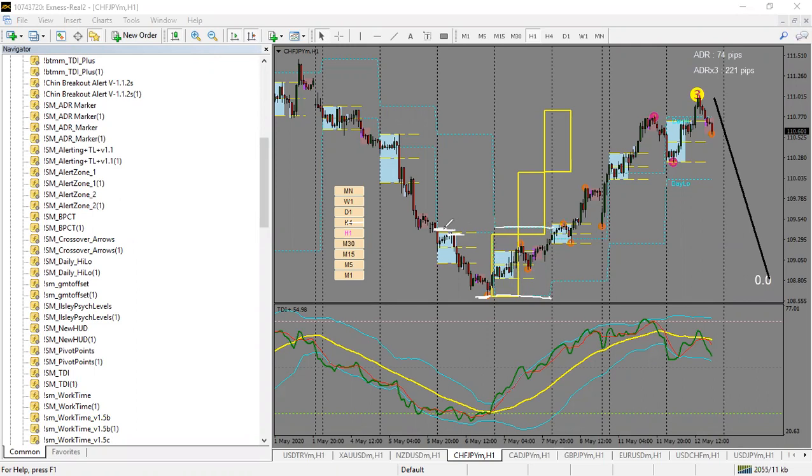Right there, sorry, right there. That's where they're going to print their high. So on the next day, this is where the high was, and this is where the low was. Look at how they printed the high, how they printed the low and the high. On this day, this is where the low was. On this day, this is where the high was. Look at how they printed it. So they are actually printing for you the previous day's low and high. And remember, it is also a rule that in most cases, the dealer forms these HODs and LODs on yesterday's high or low. So this is the reason why they show these low and high.